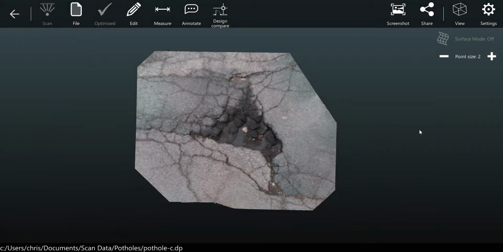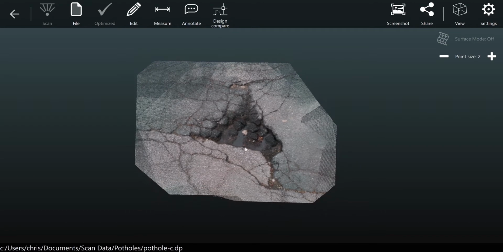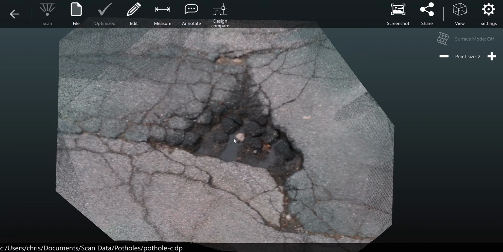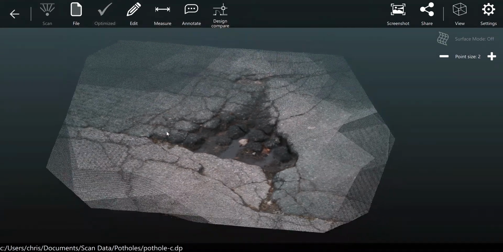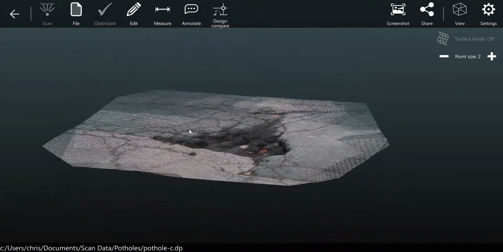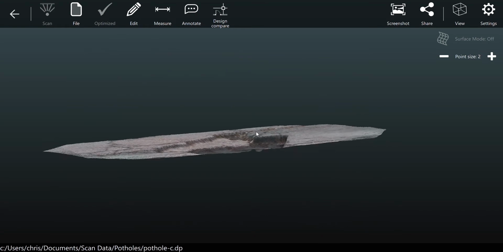This brief tutorial will walk us through the new depression volume functionality available in Dot3D Pro 3.3.2 or higher. The first step is to capture your scanned data of an area that you want to calculate the volume of, a hole. In this case, we're looking at a pothole. It could be a larger or a smaller hole, but something irregular that's pretty hard to calculate otherwise, and we're going to take care of it for you in the software.